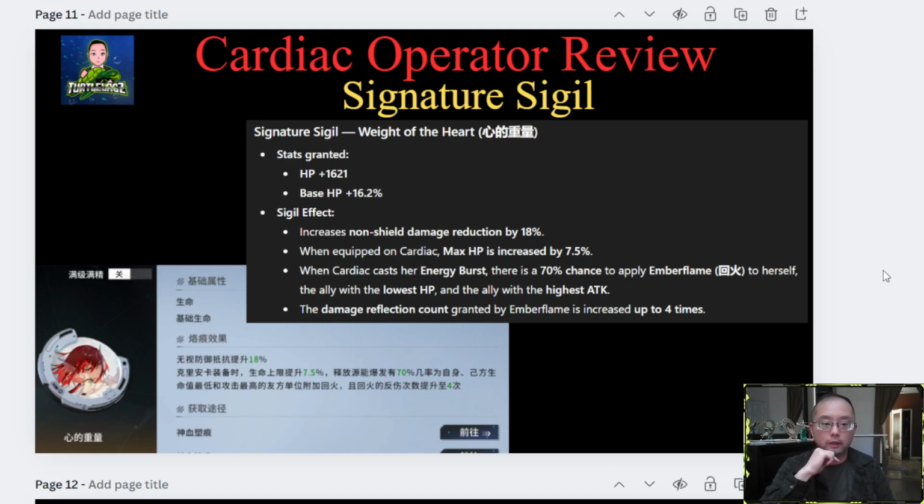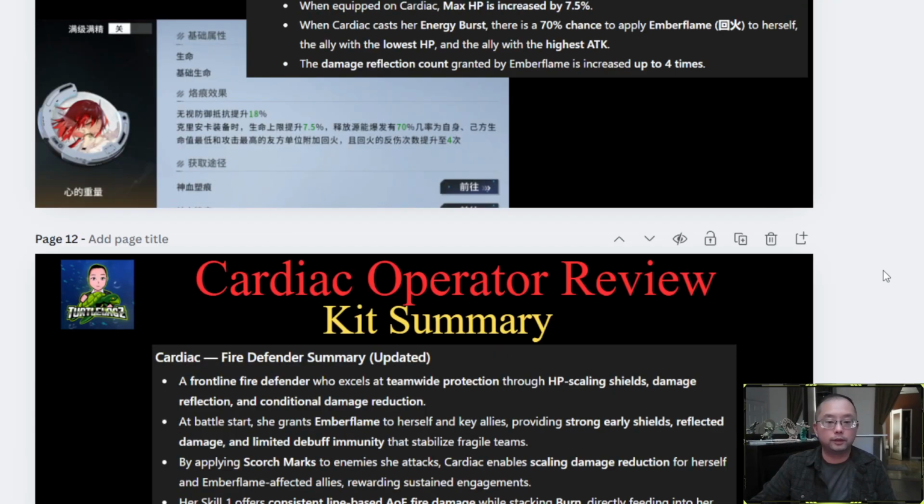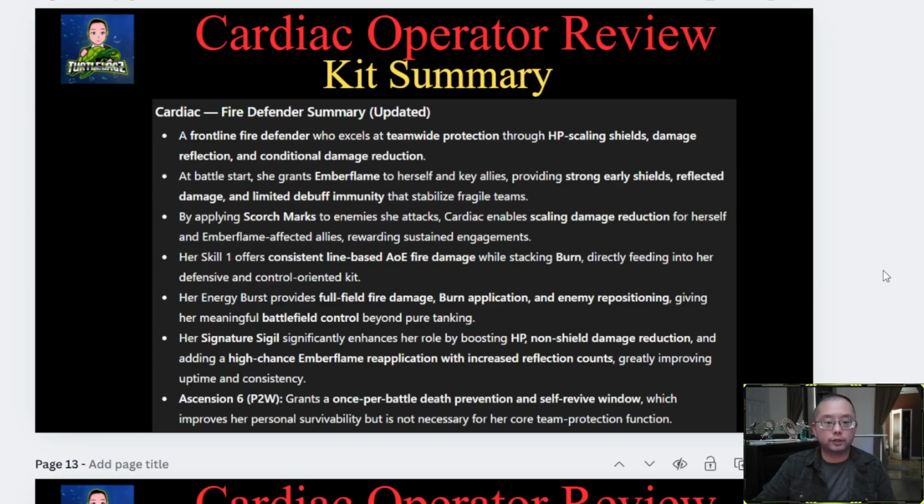When Cardiac casts her energy burst, there is a 70% chance to apply Ember Flame to herself, the ally with the lowest HP, and the ally with the highest attack. So this is an additional way to apply Ember Flame stacks besides the start of the round, right, via her talent 1. The damage reflection count granted by Ember Flame is increased up to 4 times. Okay, so now let's go over her summary and then I'll tell you what I think about her.